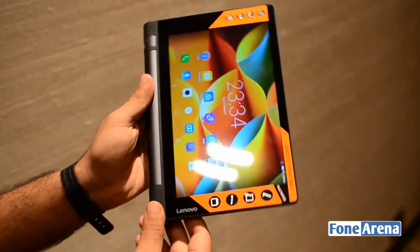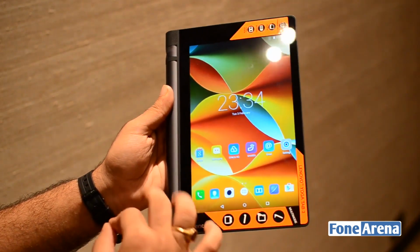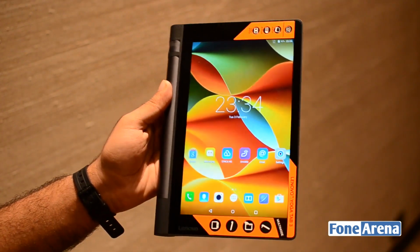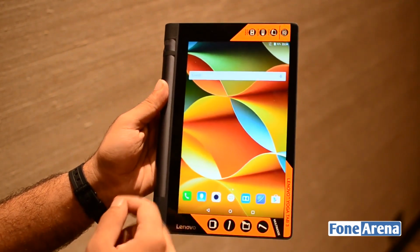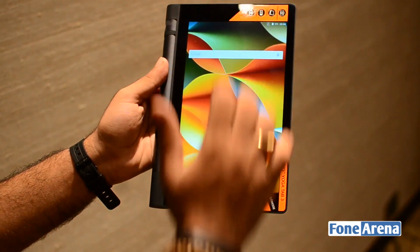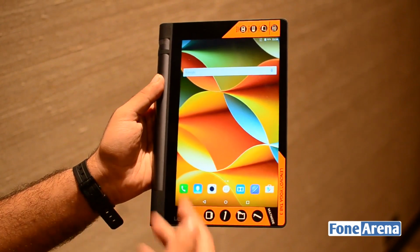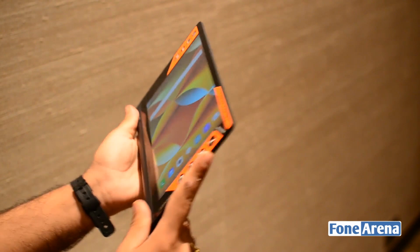Now talking about the display itself, it goes quite bright. We've turned down the brightness for this video. It's vibrant but not as saturated as we've seen on some of the other panels, and beyond that it is a 720p screen. This is a fairly upper mid-range tablet, and at that price point we really expect a full HD display. Also, it's not really flush with the front glass. There is a bit of a panel gap that is visible on the side. All in all, it's not a bad display, but certainly nowhere close to some of the good ones that we've seen lately. Let's move further ahead.